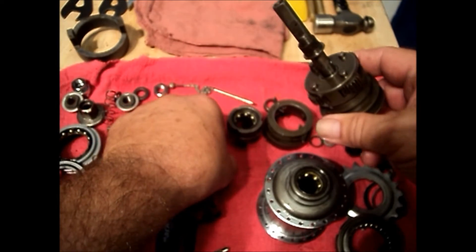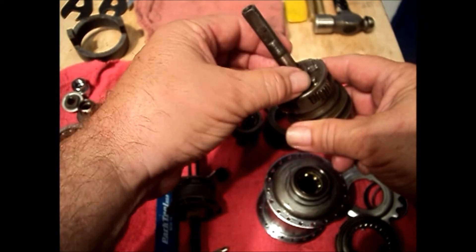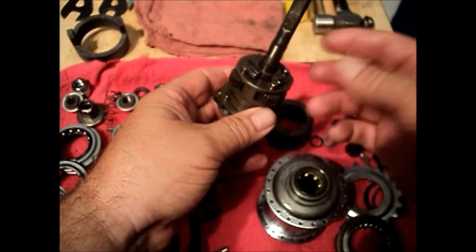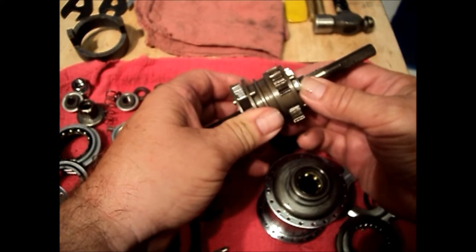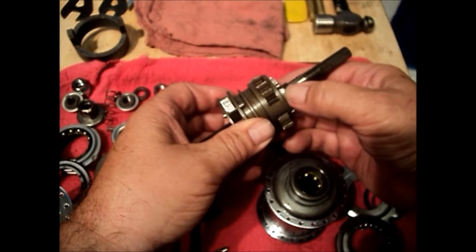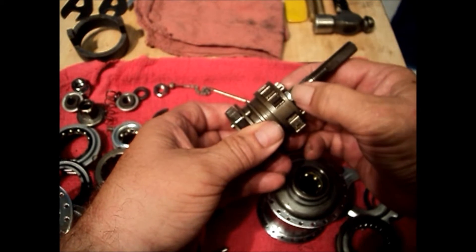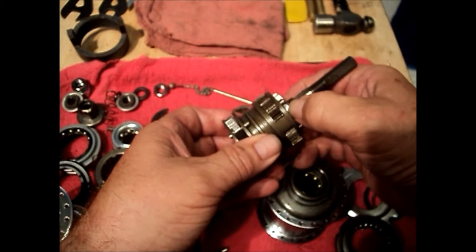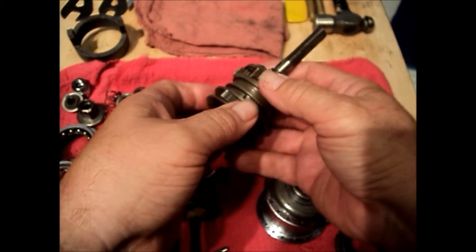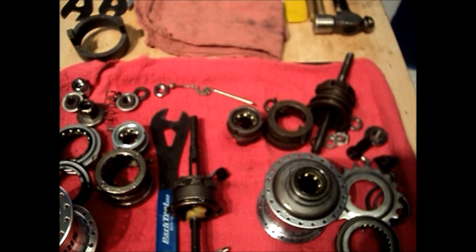Another documented issue is when third gear is selected and engaged: in the case of hard pedaling — like a strong rider on hills — the clutch could actually slip out of engagement with the planet pins. This would more likely happen after significant wear of the hub. This could cause injury to a rider who was pedaling hard, suddenly freewheels, and parts of their body meet the top tube of the bike with considerable force.